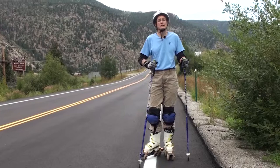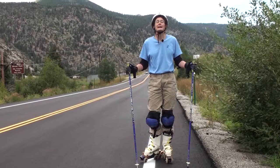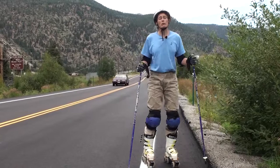First thing we're going to do is take the small direction changes that we learned in the last video, and see if we can tighten the arc of the turn. There's going to be a temptation, when we want to tighten the turn, to just take a big step to make it tighter. But the problem with that is it leaves us kind of splayed between our feet. So what we're going to work towards is quickening the pace of our steps.